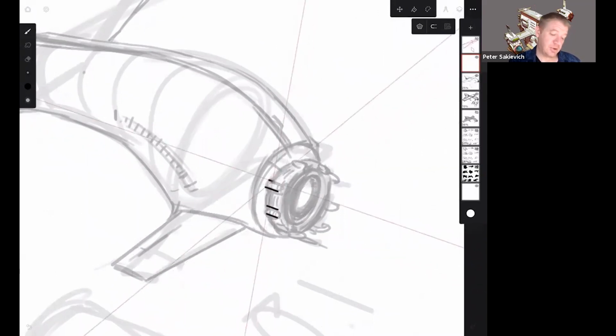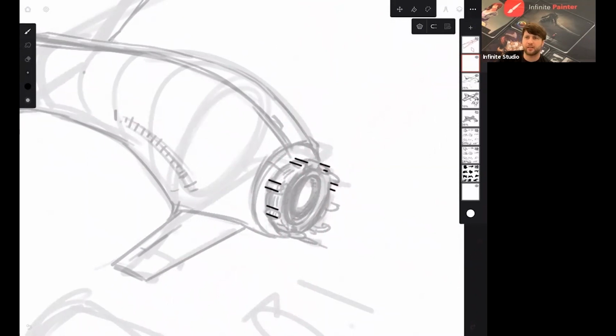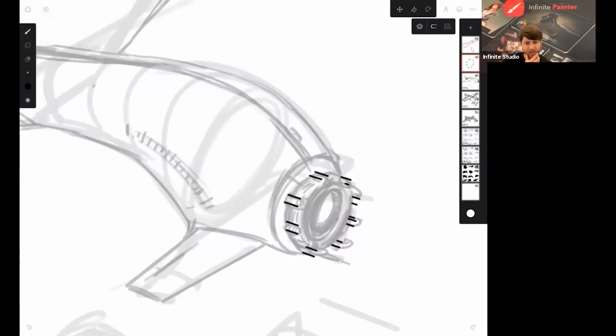If I can just drop in some of these straight lines. Cool. We have a few suggestions here on some details. Okay, I'll throw out to you. Maybe some cool sharp shapes as windows. A thick metal plate on the upper part of the front of the ship, or how about panel lines, access? Okay. Yeah, so we'll put some access ports and some panels and some of the details up here.